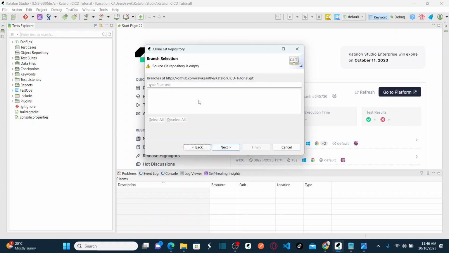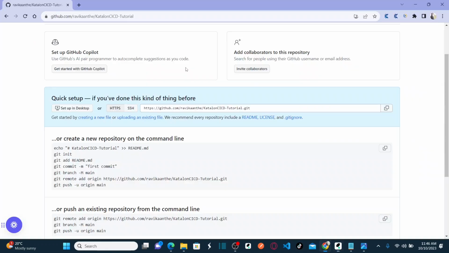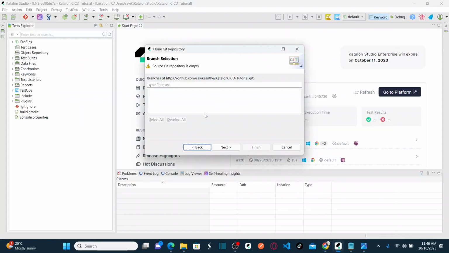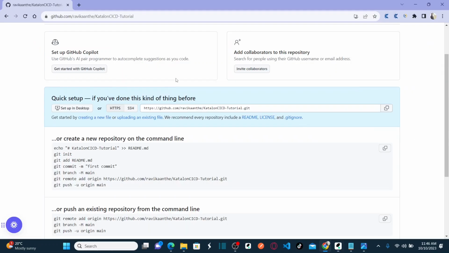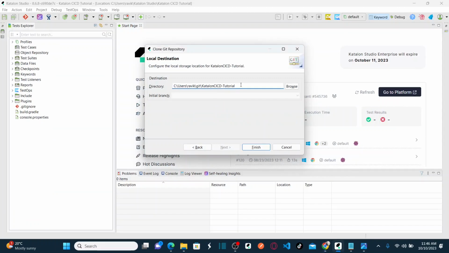It's going to tell you that your source Git repository is empty. Yes, because we just created a repository in GitHub which is empty. Now I understand this, so let's click on next. Here it shows which local folder you want to clone the remote repository to.